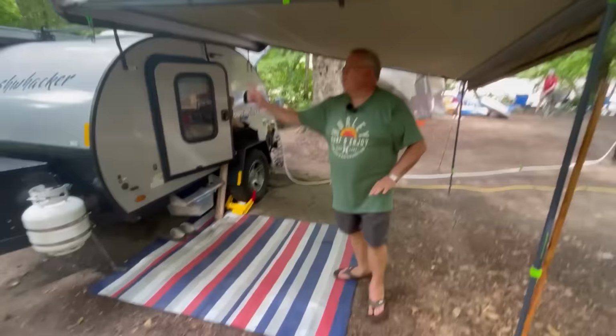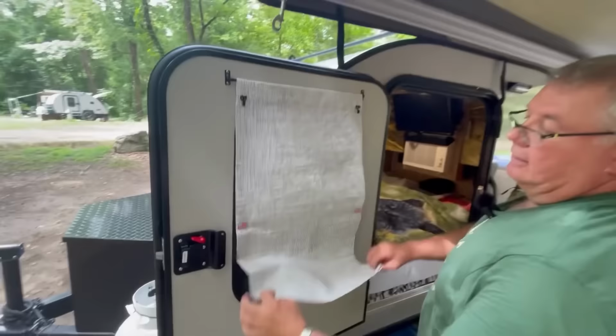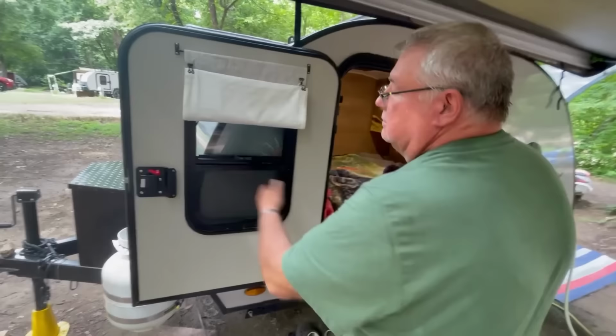Like say the wife made a simple little curtain, simple rod. This is the table runner. This whole thing is a table runner. Uh-huh. And folded. It was cut in half, sewn with little hooks, so you can have it this way or you can have it this way. That's pretty slick. So that helps the setup.